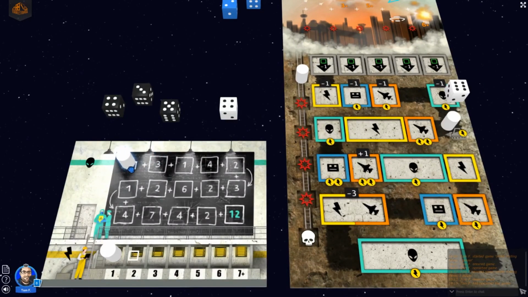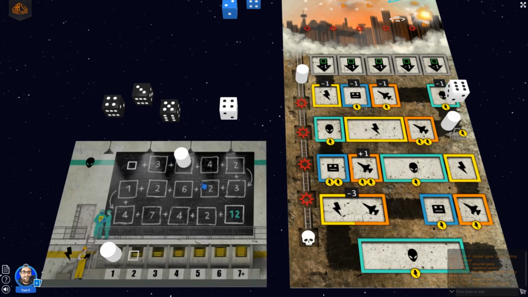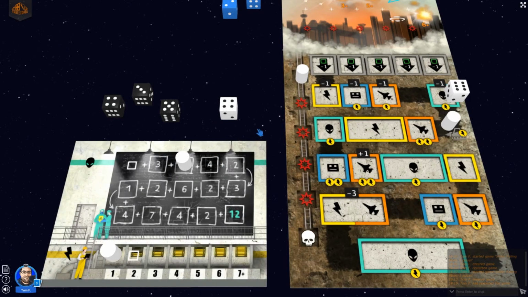We're going to be able to move this up to 5. So right now you see a 3 here. 3 out of our 5 leaves us with 2, so we can make it to the 1, but I don't have enough to go past the 4. So that's going to be it for that movement.